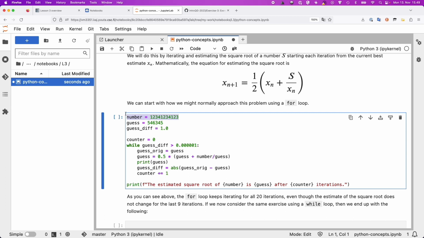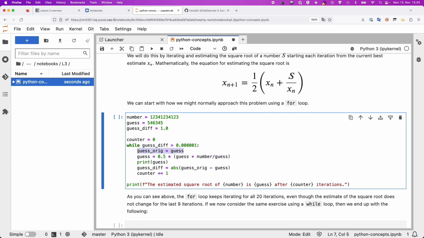So we've got some obnoxiously big number here. We've got some guess of the square root, which is most probably not right. And then just some starting value for guess diff. This is only needed here to make sure that we go into the while loop the first time. So it doesn't really matter what you put here, but we want to make sure that this condition, that guess diff is bigger than some very small number, is true in order to start doing the calculation of what the approximate square root would be.